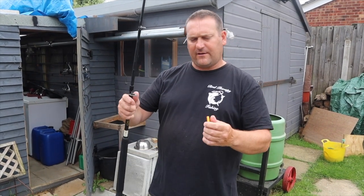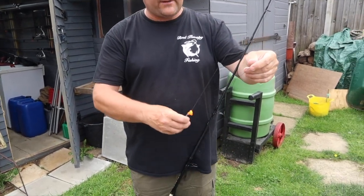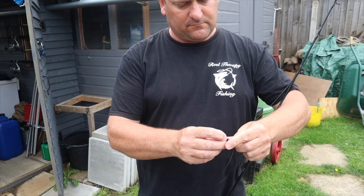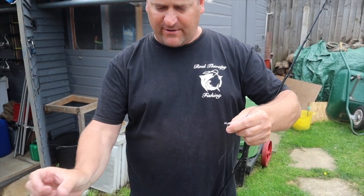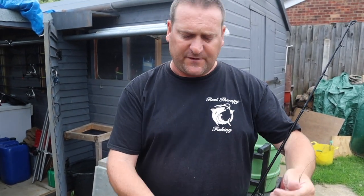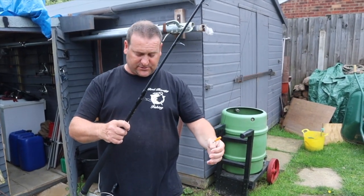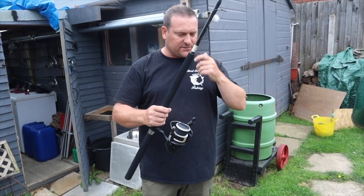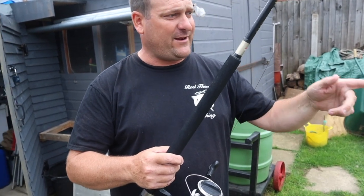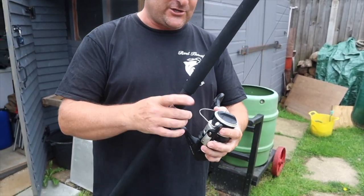Okay guys, so Dylan's just shown you how to set the rod up. There's various ways of attaching your rigs, and Dylan's shown different rigs in the videos we've done previously. You can put your rig onto there. Some of the rigs have the weights on the end of them, so you won't need this sliding ledger bit here. But just for this bit that I'm going to do for you now, on casting, to actually cast the rod I'm going to have to underarm flick this, because the garden isn't long enough and I'm going to end up putting that lead through my next door neighbour's window. So I'm going to have to be really careful. I'm literally going to show you how.